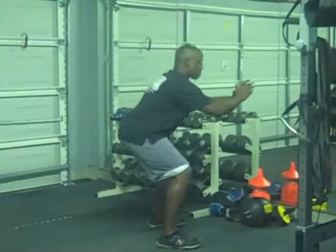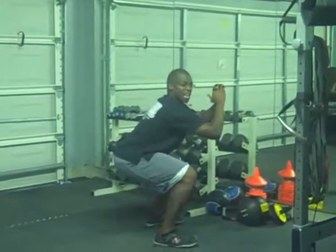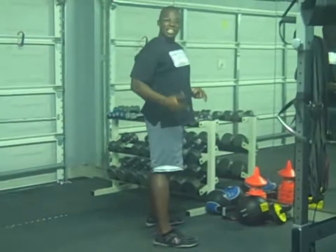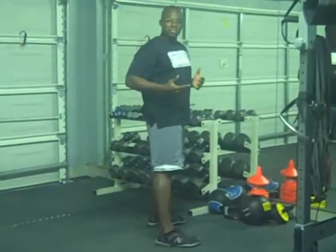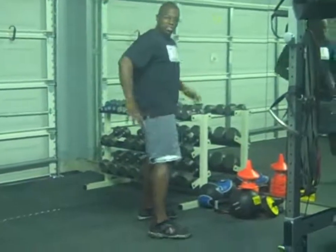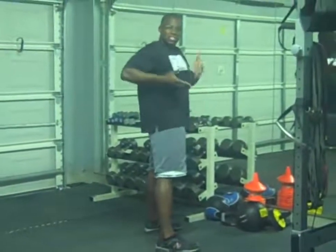So as you shoot for parallel, keeping the shoulders up, head up, sit down as low as you can, pushing the hips back, press up through the heels. That's step number 6, press and squeeze. So what do I mean by press and squeeze? You're going to press through the heels, squeeze the glutes as you come up to the top, and that's going to force the hips forward, which gets you to stand up.